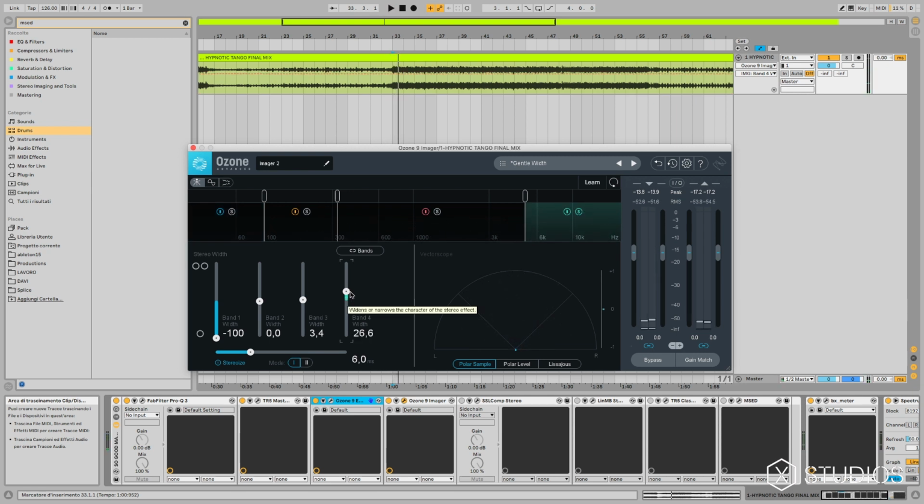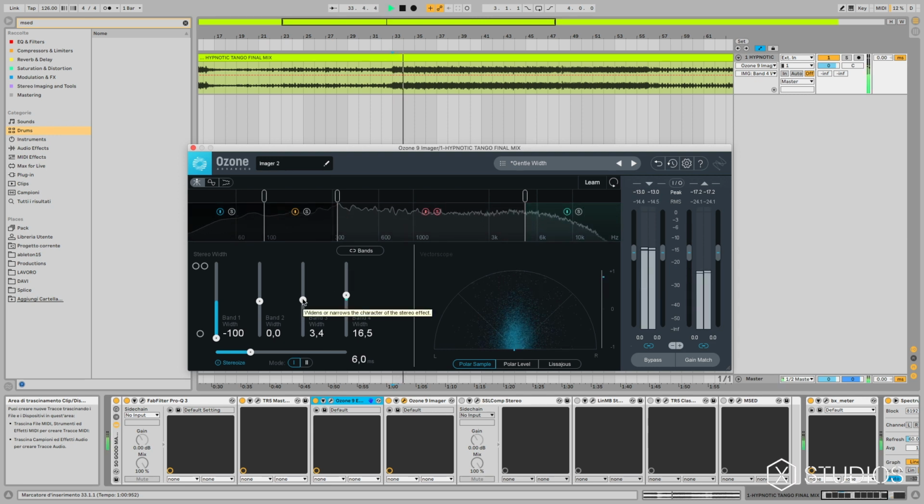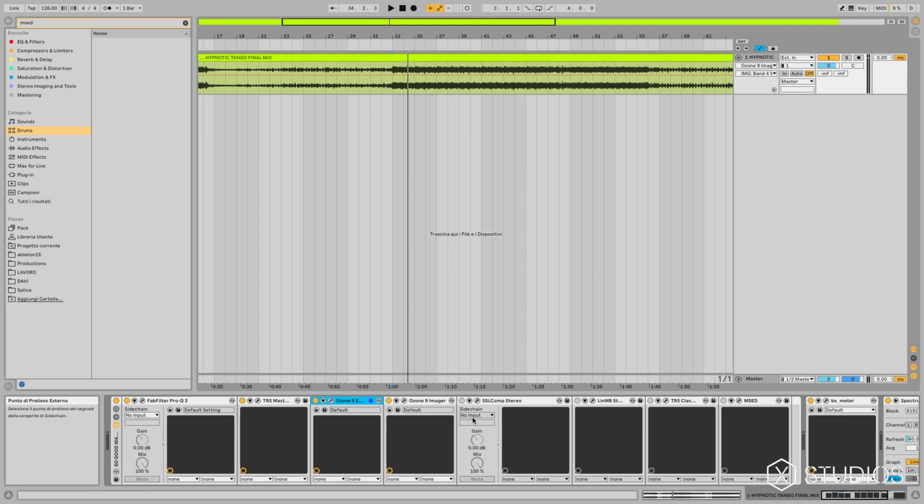As you can see from the polar sample here, if I'm going mono, it's playing like this, but I'm trying to go a little bit wider. And also with my high mids, but you need very, very little, because in this case, the overall mix was flawless, so I didn't need something else to increase the stuff.